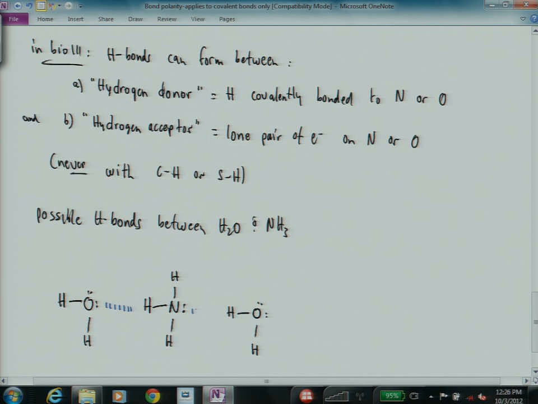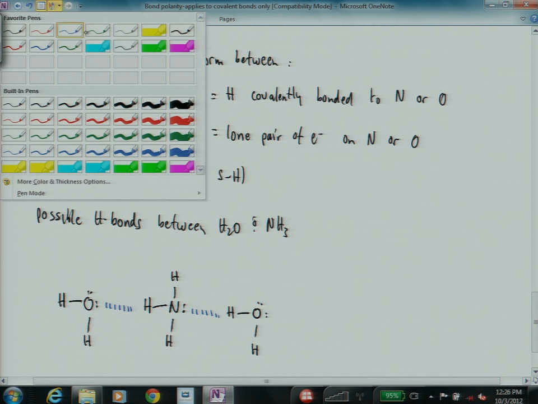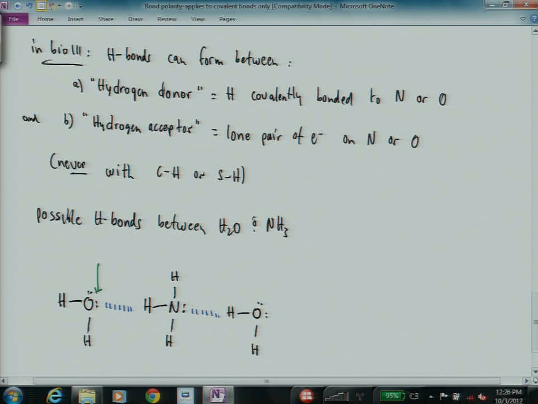And if I do them in colors, which end is that? That green one there, donor or acceptor? Acceptor, right? It's the lone pair. It's part B. It's a lone pair on an oxygen. So that's an acceptor end. And this end here is which? It's the donor, because that's the hydrogen attached to the nitrogen or oxygen. And likewise, this guy is which? Acceptor also. Lone pair on an oxygen or a nitrogen. And this is the donor here, right?